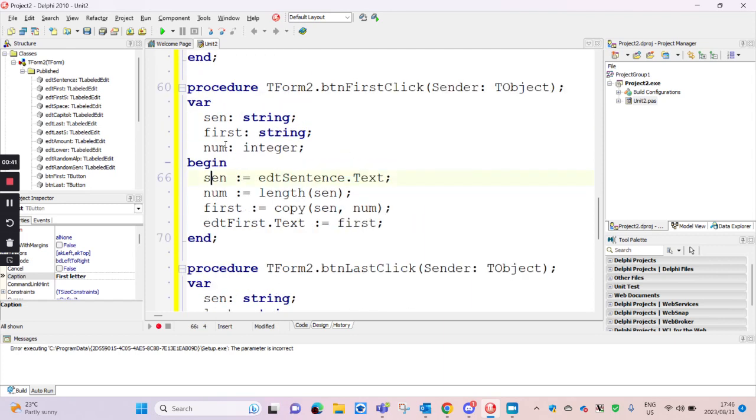Then let's see. Step 1, we get the sentence. Perfect. Step 2, we got the length of the sentence. Then step 3, we copied out of sentence from the length. So remember length, if there's 10 characters, we're going to copy from the 10th character. And then we're displaying that. So who can help us here? What went wrong? If I wanted the first character, why is this one showing me the last character every time?